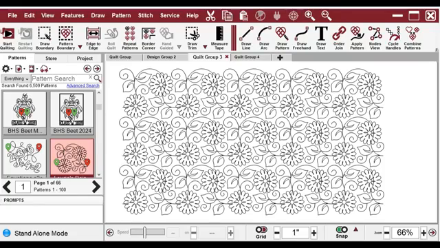When I set up an edge-to-edge, and this is just a small example, of course, I can check the density of my patterns using 100% Zoom on my Creative Studio screen. So even here in my standalone mode, which is what I'm screencasting to you today, if you select a pattern, any pattern on the screen, it's okay. It gives the Zoom a place to focus.